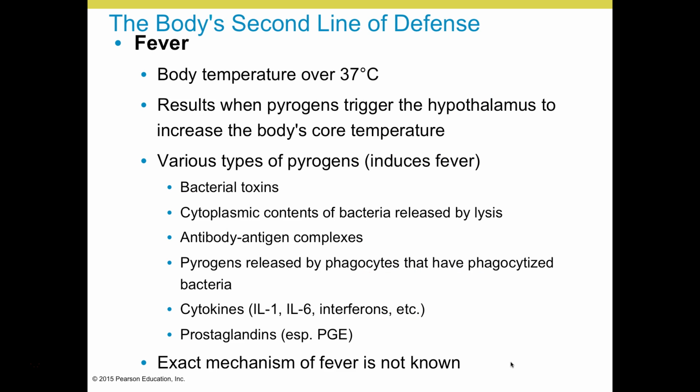Fever. What is fever? Well, your normal body temperature, well, growing up here in the United States, is mostly known as 98 Fahrenheit, but when we talk about Celsius, it's 37 degrees. Anything above that, above 37 to 38, 40 degrees, is known as fever. The causes of fever are known as pyrogens. Okay, pyrogens induce your fever. It could be for many causes. However, the exact mechanism is not known, but it is a positive factor up to a certain point, because if you have prolonged fever, of course, it can cause death.